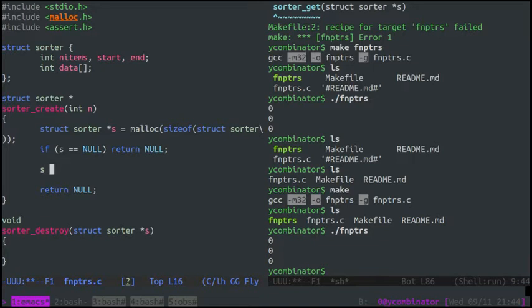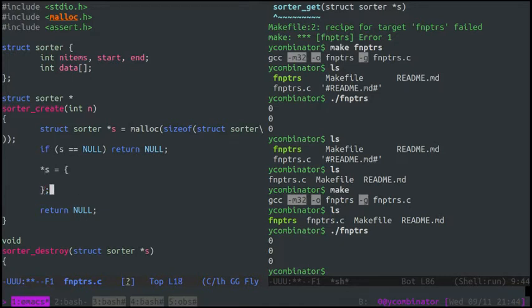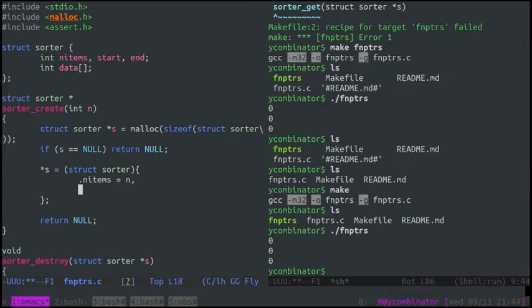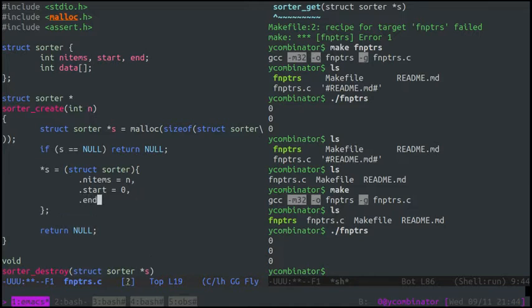Otherwise, I'm going to initialize our S. I'm going to use some syntax that you may not know. It's just another syntax. It doesn't matter that much. So struct sorter, with dot items equal to n, and dot start equal to 0, and dot end equal to 0 as well because it has no items in it.